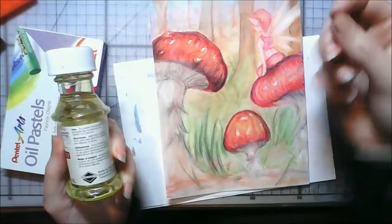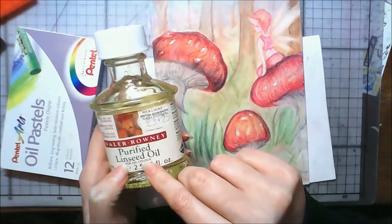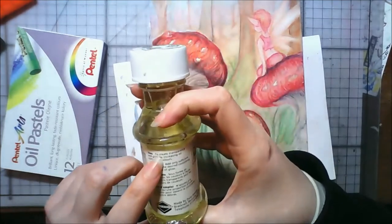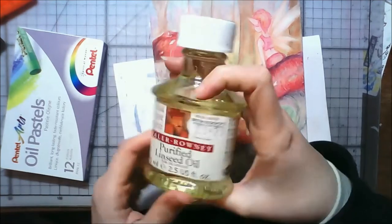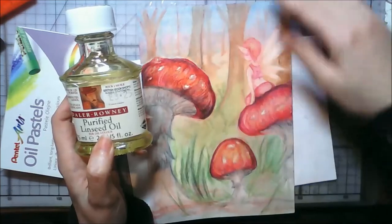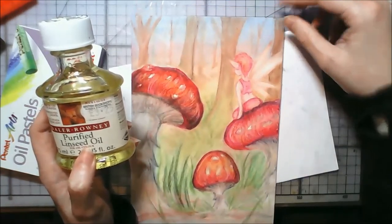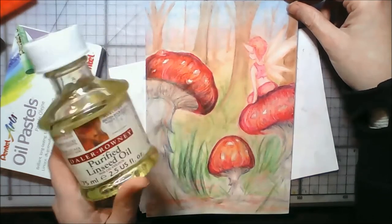By the end my fingers were just like oil gross slime city, it was really nasty. I wonder how this is different from linseed oil you can buy from the supermarket, except for the fact that it's a lot more expensive. It says 'uses to create transparency and gloss by increasing oil content of colors, add only sufficient oil to give the desired consistency and degree of gloss.' It still works and was good for moving the color around. The page got really completely soaked in oil, but it actually helped - the pastels really glided onto the surface once you had an oil base.